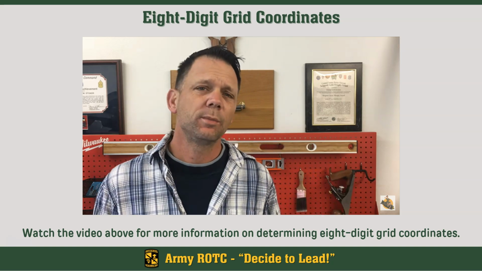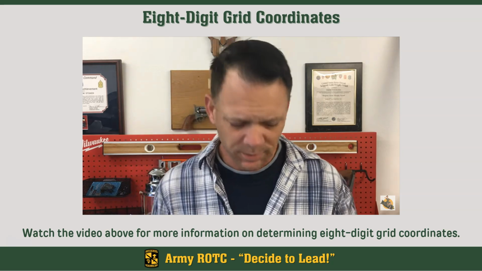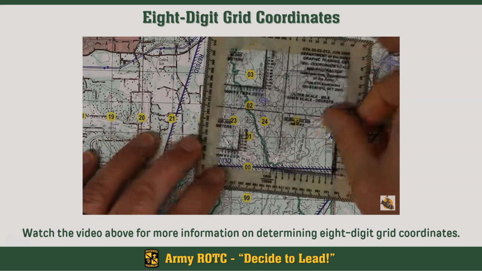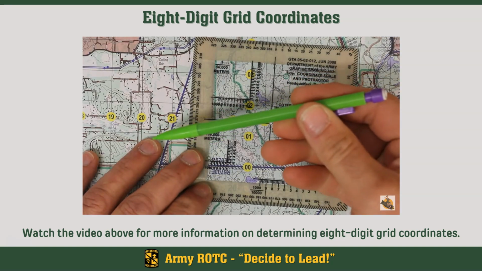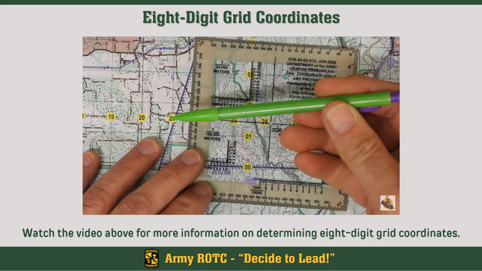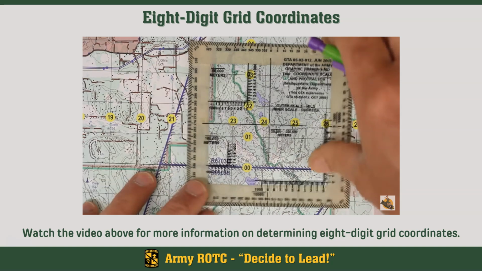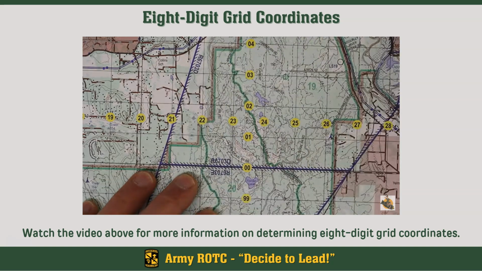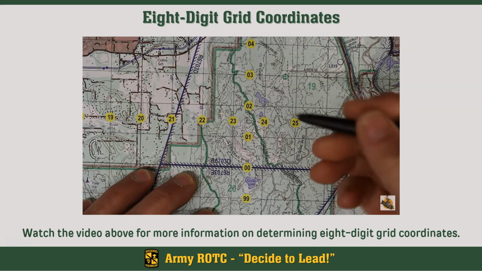And in this video, we'll be using a military protractor, a mechanical pencil, and a map. All right, let's do this. All right, so I got my map, I got my protractor, and a lime green mechanical pencil. Now you don't have to use a lime green one, you can use any one that you got, but you just want to make sure that the tip is as fine as you can. So why do I want to use a fine tip mechanical pencil over something that I've sharpened or a pen?